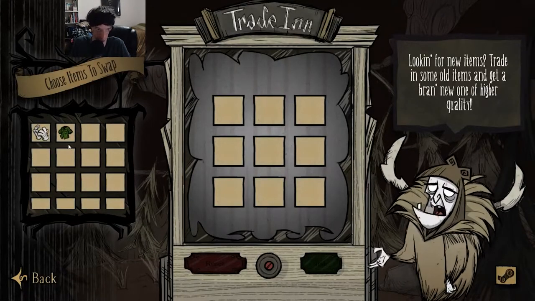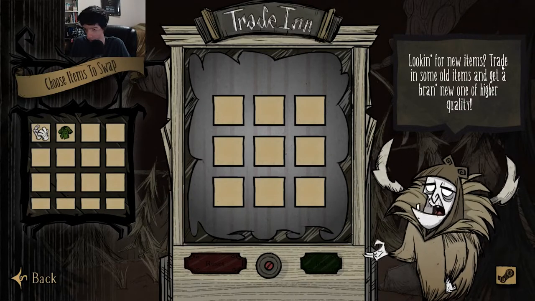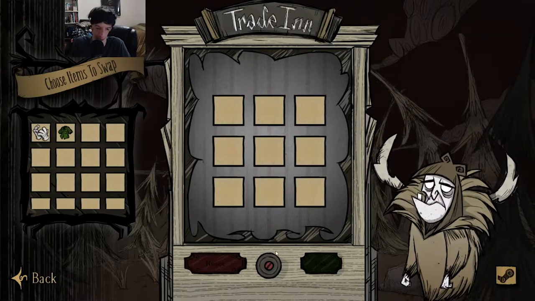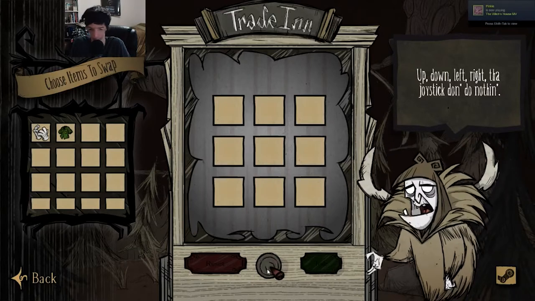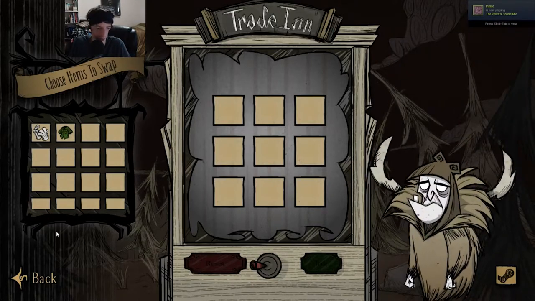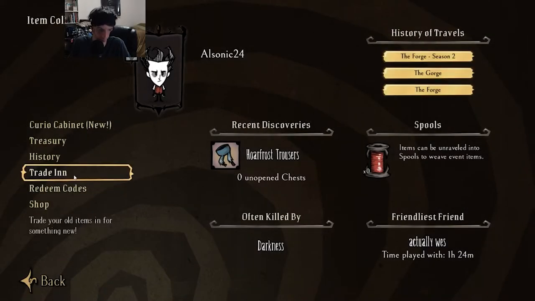Oh, I can trade in. Oh, I can trade these items. Looking for new items? Trade in some. Oh, dang, I didn't finish reading. I was just listening to him. Up, down, left, right. That joystick don't do nothing. It don't do nothing, Steve. Choose items to swap. Nope, I'm done. Not gonna bother in there.